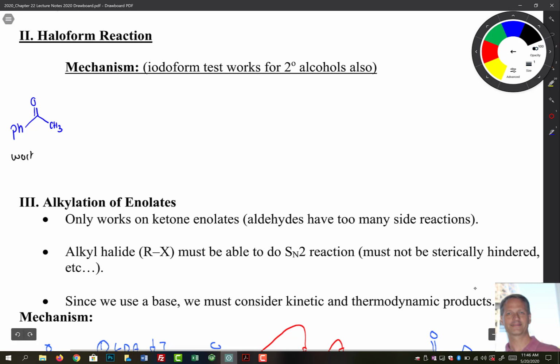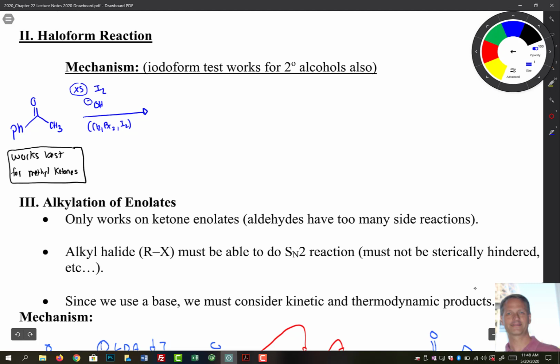This works best for methyl ketones. So what happens here is, under these conditions that I'm going to show you here, so what do we need? We need to have iodine. Usually we have excess iodine there, so we have plenty of it in there. You have hydroxide present in there also. This also works, by the way, with chlorine and bromine, and we'll just throw iodine in there too, just to complete it. But anyway, what we get here is a halogenation at our alpha position.